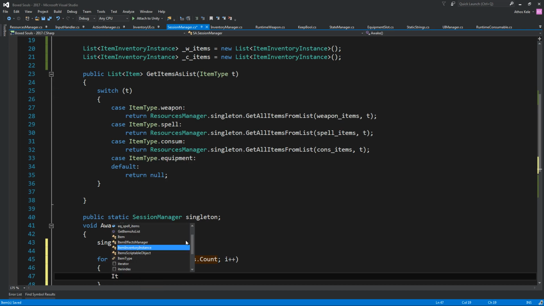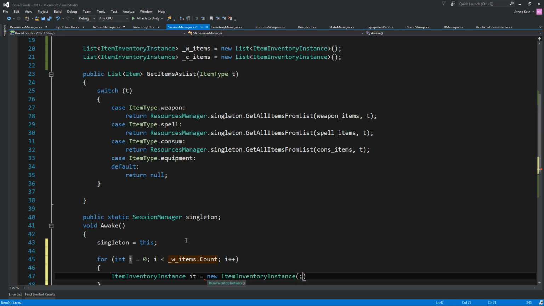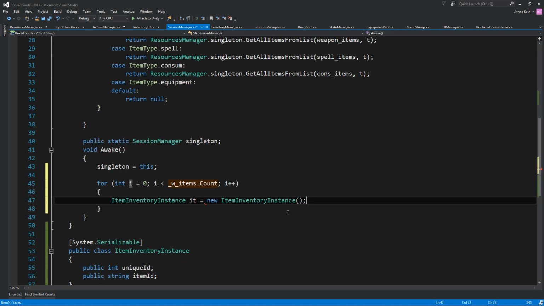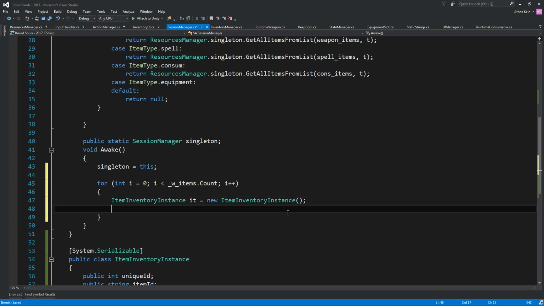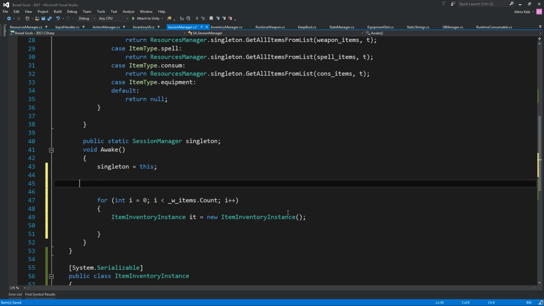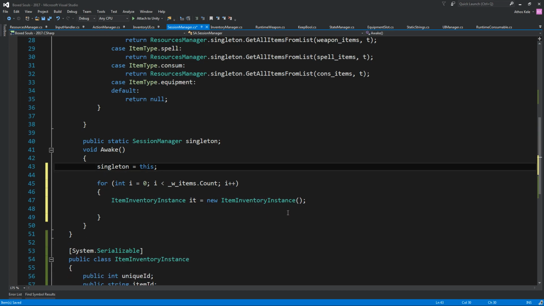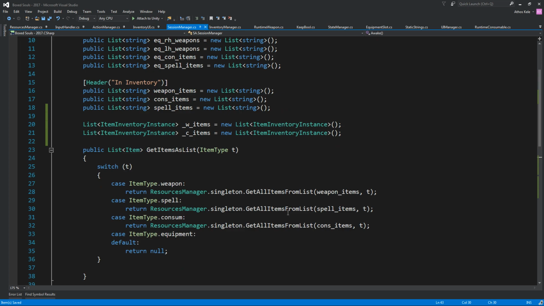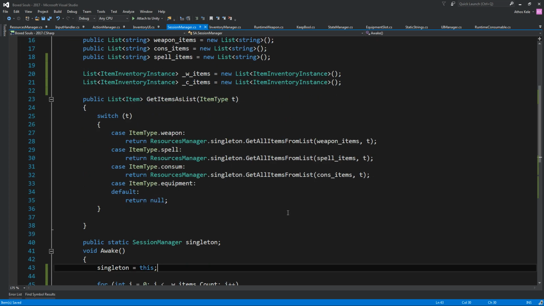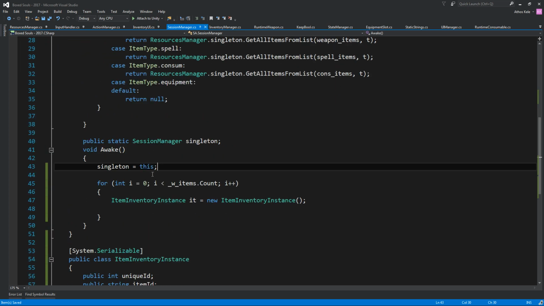Then we need to be creating a new item inventory instance. Let's call it it, and I'm going to be creating this as well. And we should have now, well, first let's also add, let's see, yeah, okay, let's do it like that.